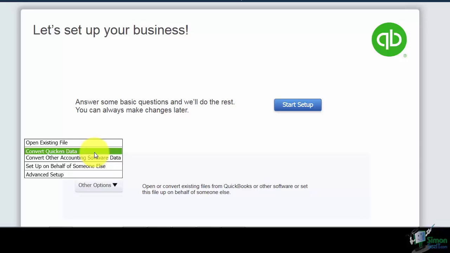So a lot of people actually convert their Quicken data into QuickBooks. Also, there are other accounting packages out there. You do have the ability to convert some of that data into QuickBooks as well. And a brand new option is to set this up on behalf of someone else. That's going to give you limited options once you get into this particular company file. But let's go ahead and start with the advanced setup.